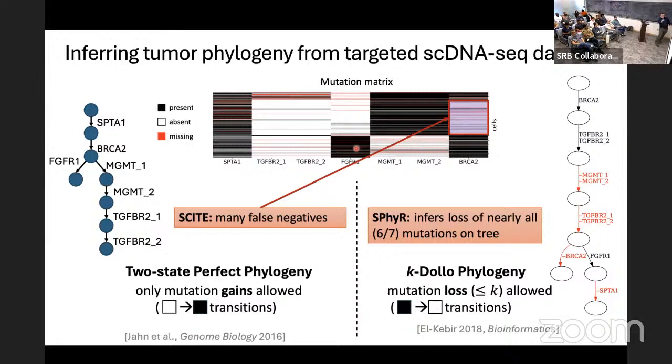Yes, okay, great. So there's another way we could attempt to solve this problem, and you're suggesting something interesting: there's a group of cells that have BRCA2, so maybe these cells should be grouped together, but differently from these cells. So what you're suggesting is maybe the tree has BRCA2 mutations on one branch, and then it branches, and then over here there's a BRCA2 mutation again, in different groups of cells. Yep, this is also possible.